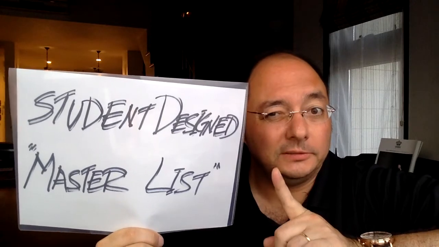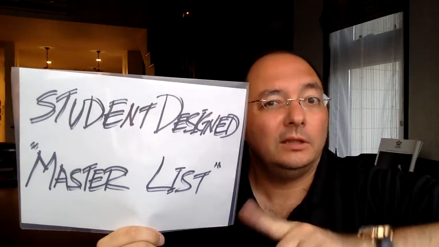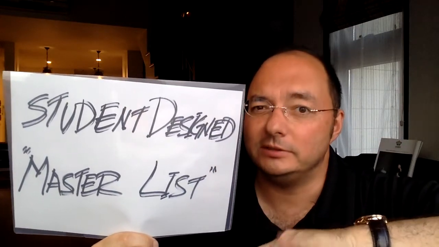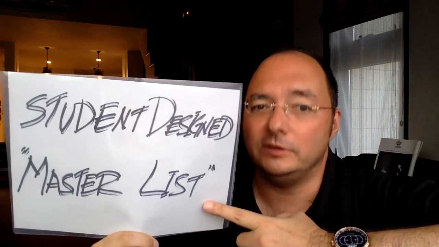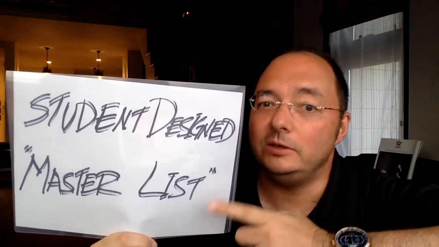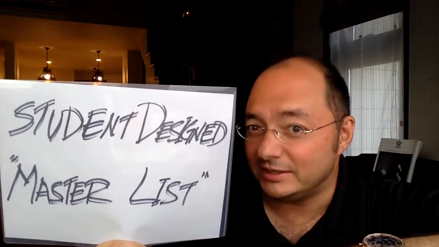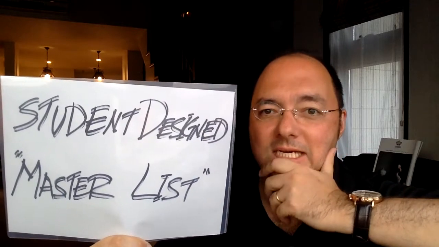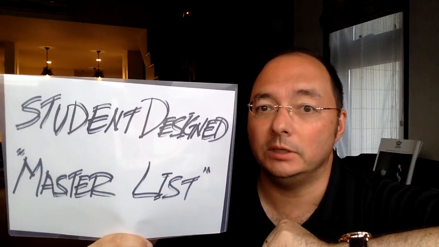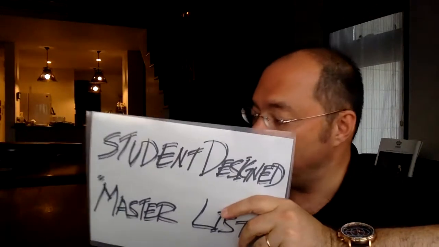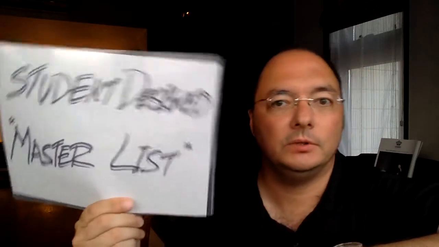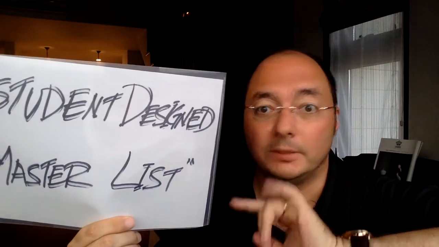So then the student, it's up to them. They look at their list, they look at my potential list, and they put it all together, and they create a master list, okay? And they use this to write their next essay. They use this to do their next presentation. Yeah, a lot of bottom-up learning going on here. Very similar to the student-designed test, but significantly different, isn't it? They work hand in hand, but they are different. Again, at my session, I'll be talking about this.